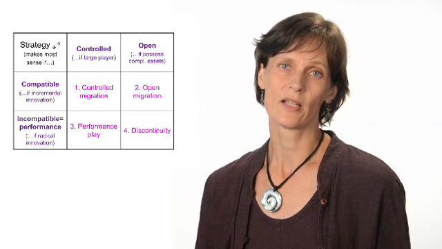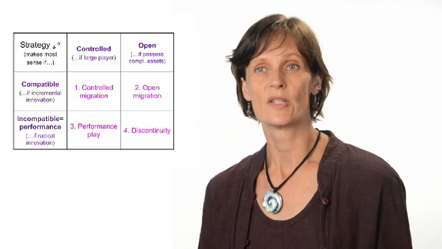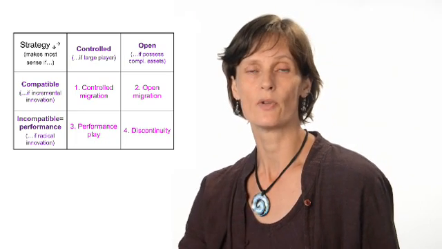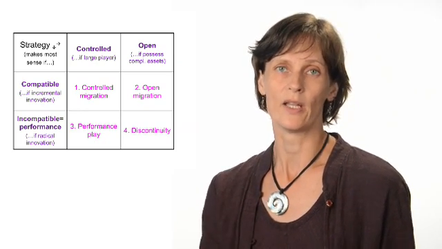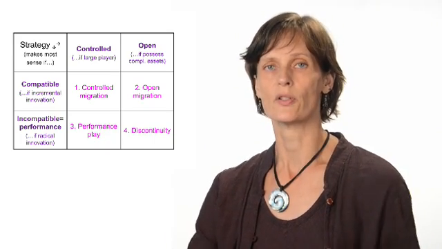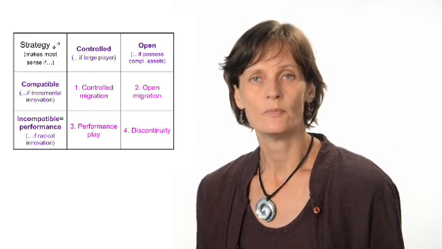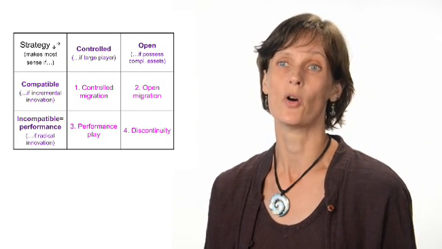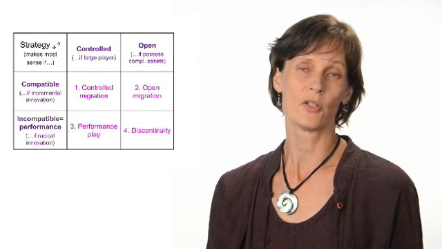If we have a compatible technology that the innovator chooses to retain controlled by themselves, that strategy is called controlled migration. So it's a migration from an earlier technology. It's easy to migrate between previous generation technologies up to this technology. But the innovator keeps it controlled and does not open up horizontally to other systems that are also in the marketplace. If we decide to be compatible with the previous generation, but open up also with the competing systems, then we have an open migration strategy, making it very easy to upgrade from earlier technologies, but also easy to communicate across current technologies.